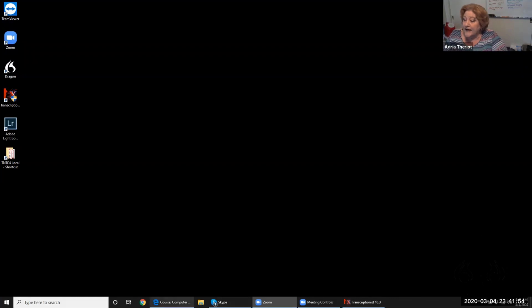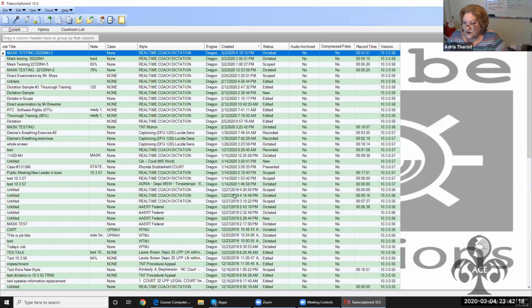So now we are going to talk about the index feature of Transcriptionist. When we are indexing, you may or may not have to create indexes for your transcripts. If you don't, yay.